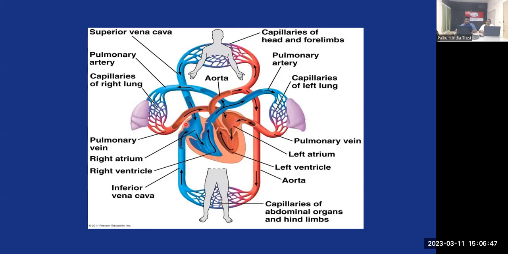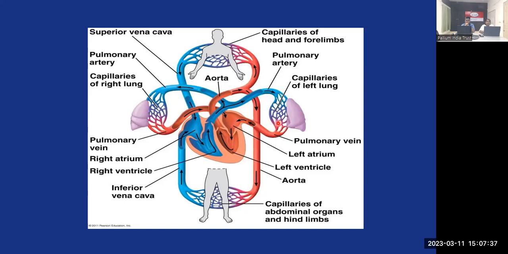So the inferior vena cava and the superior vena cava drain the deoxygenated blood into the right atrium, right? From the right atrium, it goes to the right ventricle, and then with the help of the pulmonary artery, it goes to the right and left lung, for purification of blood. So here also within the lung, there is a connection between the arterial capillaries and the venous capillaries. You can see that. Okay. So from this picture, you have to understand that there is a connection between the arterial capillaries and the venous capillaries.